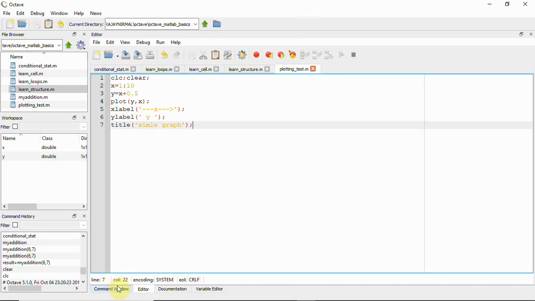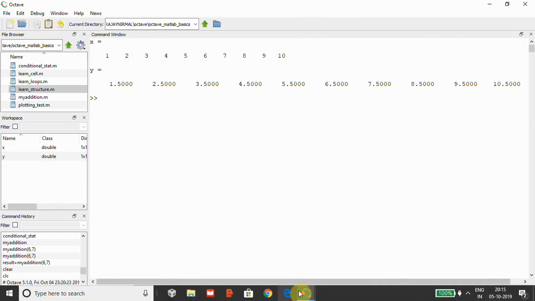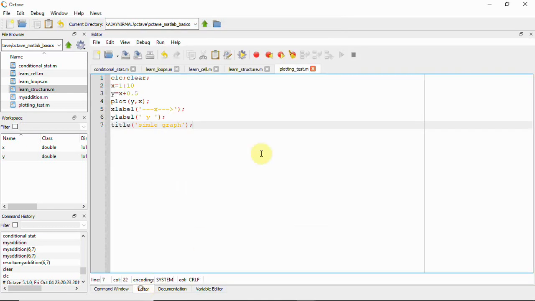So let's run the script. We have x, y, and then we have the graph here. You can see we have the y label on this side and the x label on this side, and the title of the graph is simple graph.